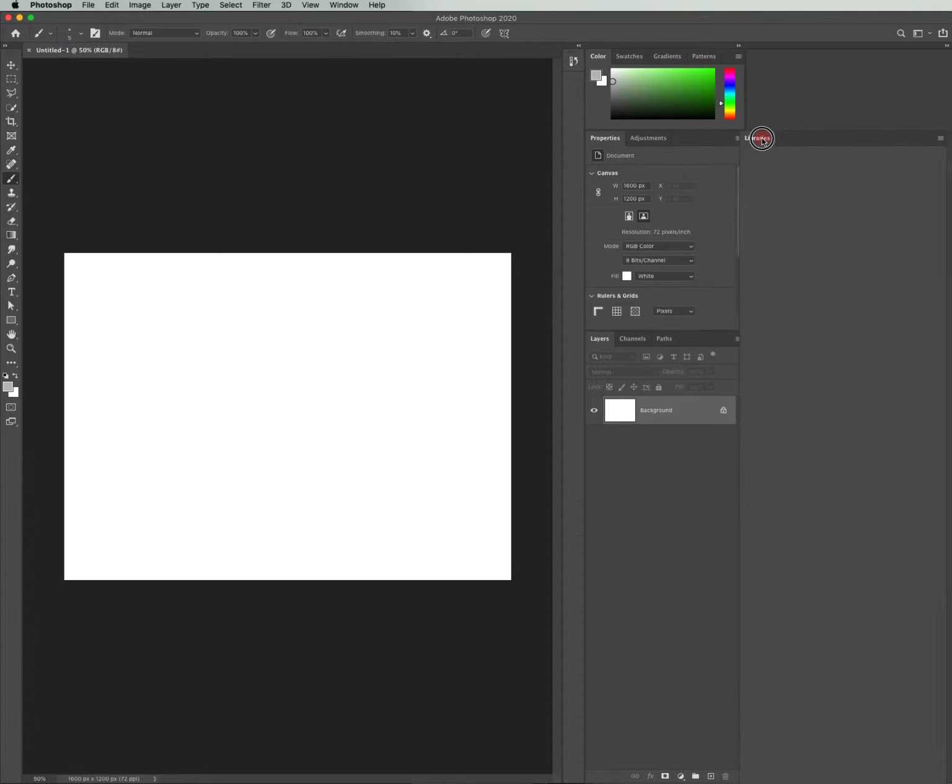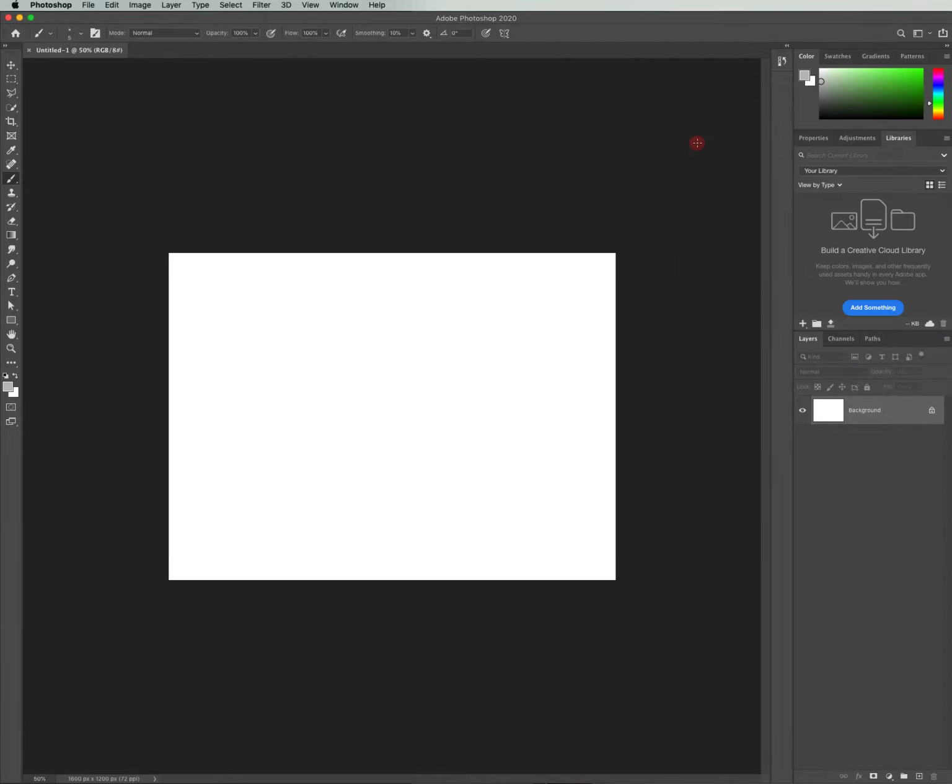So you have to be careful and be very precise in what you're trying to do, because as you move the mouse, it's going to highlight where you will drop it. So right now, if I were to drop it here, it would be added to this panel group, and it would be placed alongside it, as you saw right here. The interface jumped because we took away the libraries panel on the right, and now it's been combined with the other panels right here. So I could click and drag it again and move it into another panel right here.